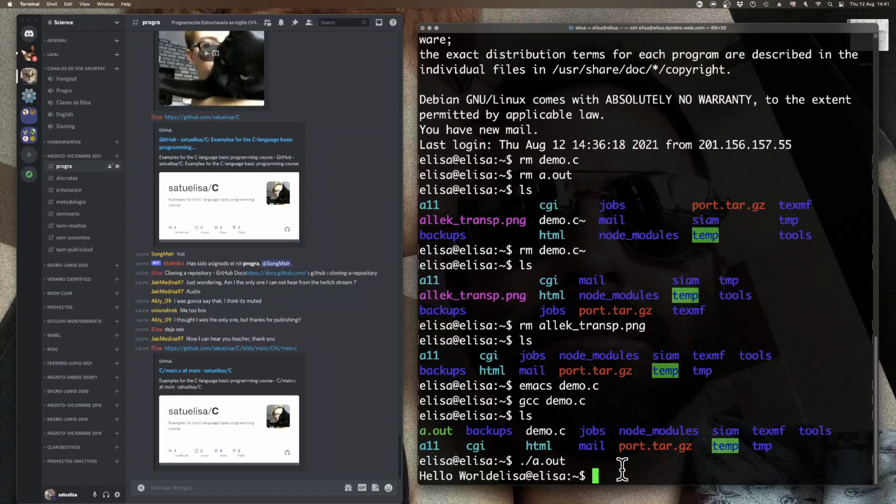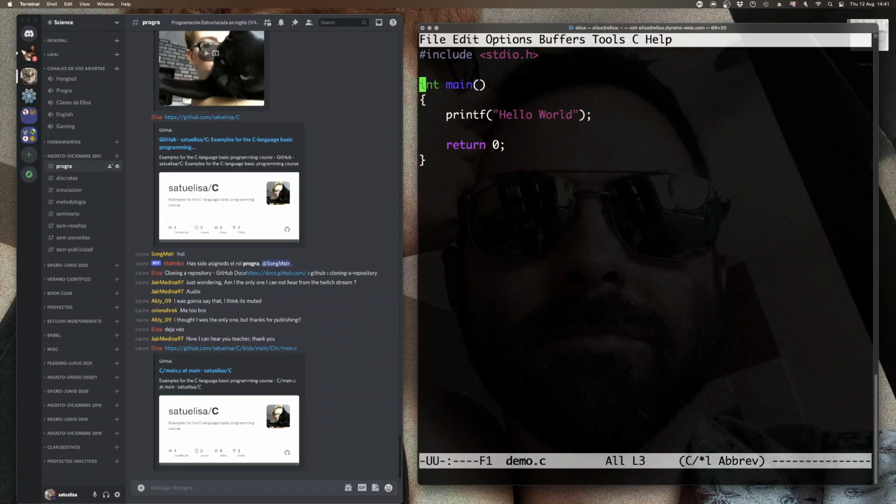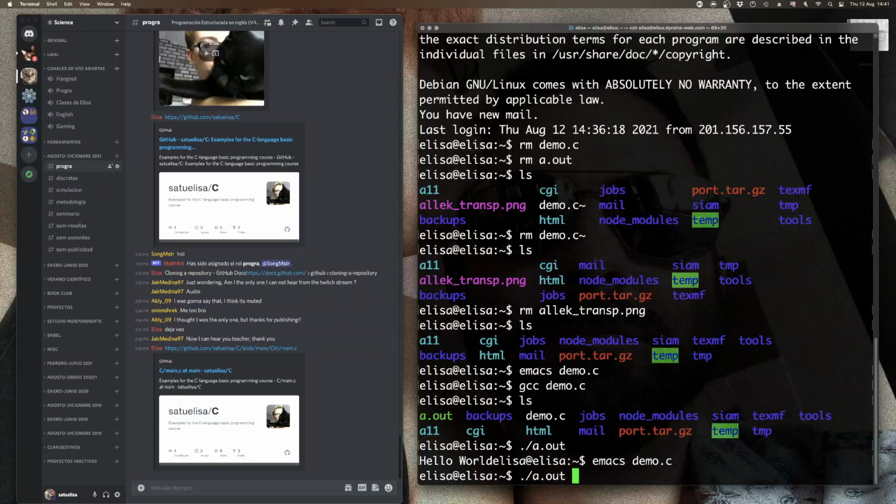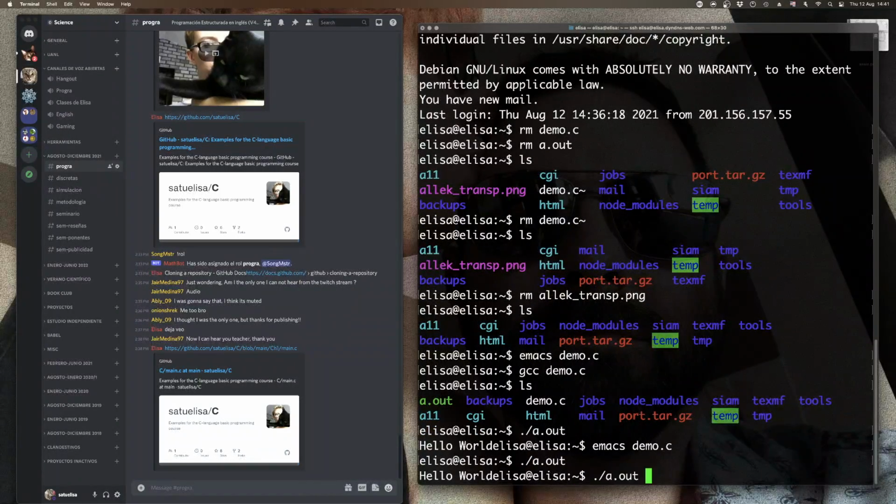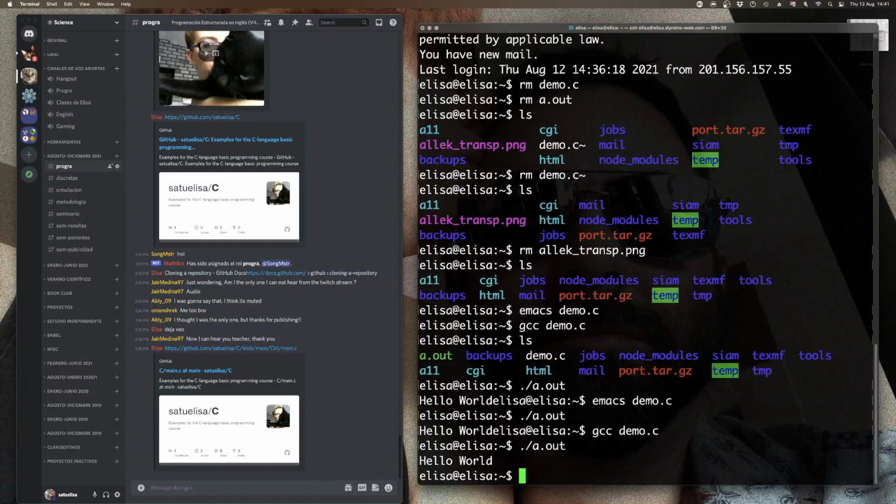So let's modify the code to include a new line. I'm going to go back and edit the demo.c. I'm going to tell it, print this followed by a new line. Let's add a comment here to explain. Minor formatting, I have saved and I'm closing the file. If I run the program again, it's still the old version, because to update the executable file, I need to recompile. After I have recompiled, I now have a new executable version.